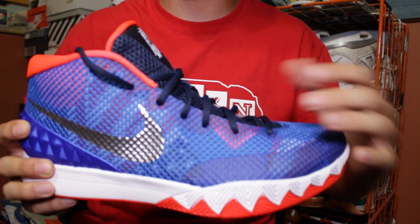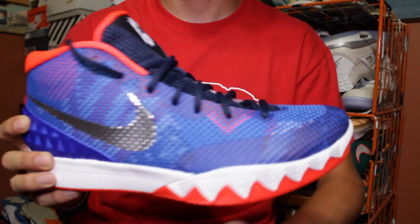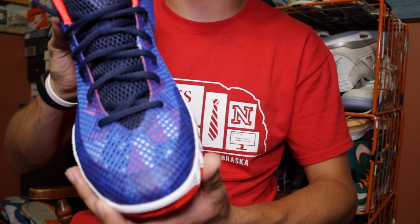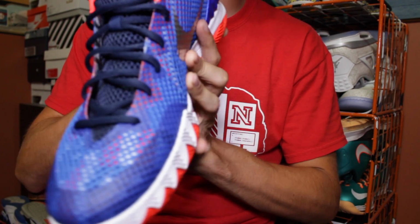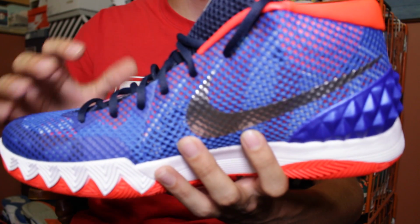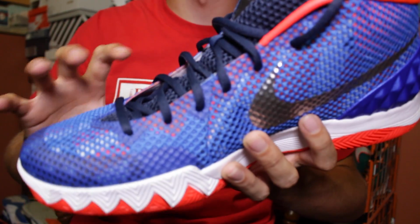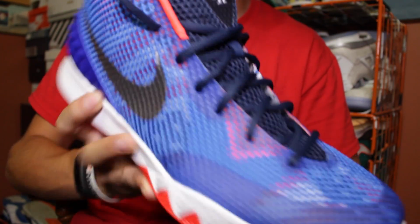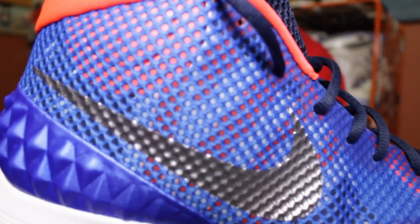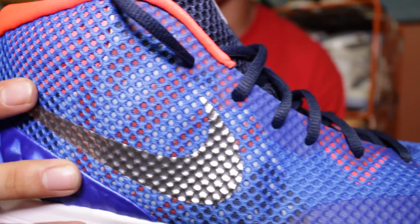So the first base layer is where you see this American flag graphic running all throughout. And that's one of those details that I mentioned that I really liked about these when I saw them in person. That wasn't necessarily captured super well from the pictures online. It was something I wasn't expecting to pop as much as it does and work as well as it does. Then on top of that, you've got this blue mesh overlay. You can see that right there, the large holes, so you can still see through to that underlay.